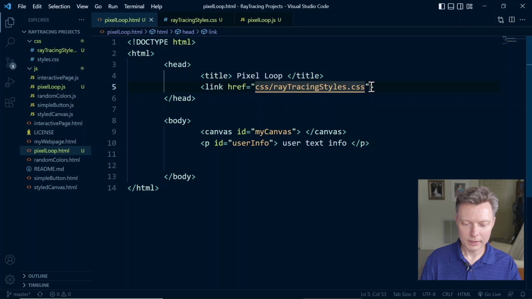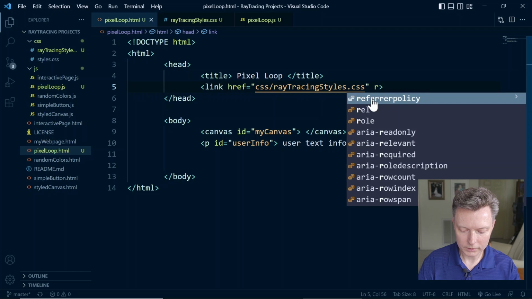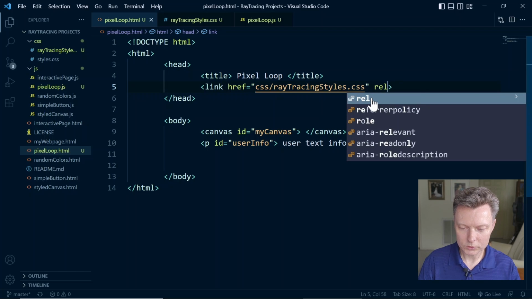So, we're not quite done with this link element yet. So click between the ending quotation and the right angle bracket and type a space, and now type REL, which means relationship. So what is the relationship of this file to the HTML document?